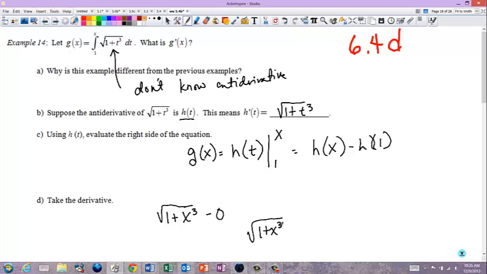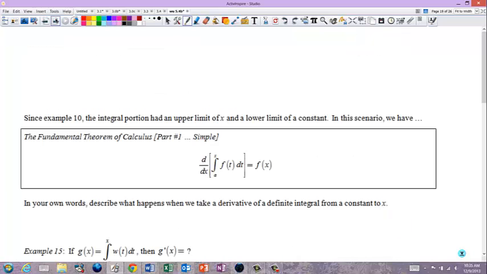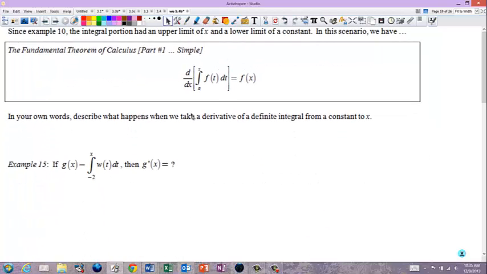What you should have gotten from all this is, if we take the derivative of an integral, we'll sum it up for you really fast. The whole main part of this is you just take that and stick it in there. And that's the answer. The derivative and the integral cancel out. And you just take these and stick them in. Now you do have to account for your chain rule here in just a minute. Basically this is the fundamental theorem of calculus part 1. Simple. Essentially you stick this in there and these cancel.